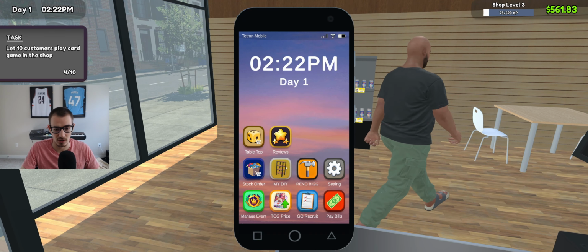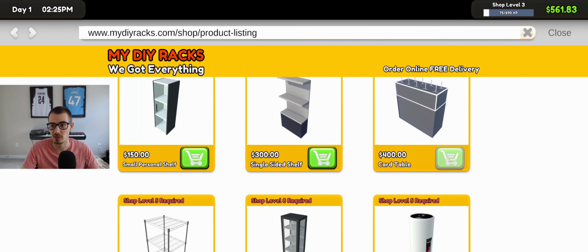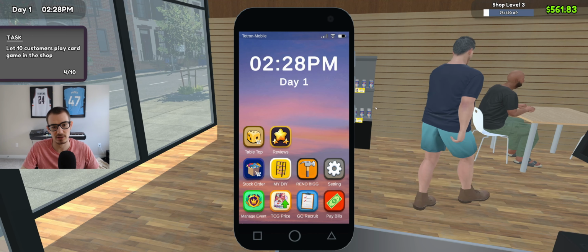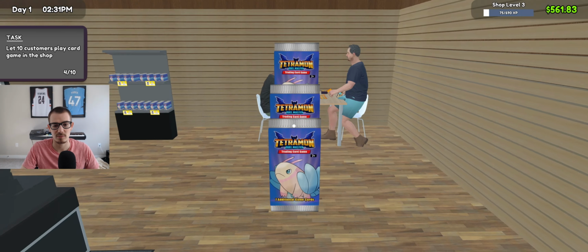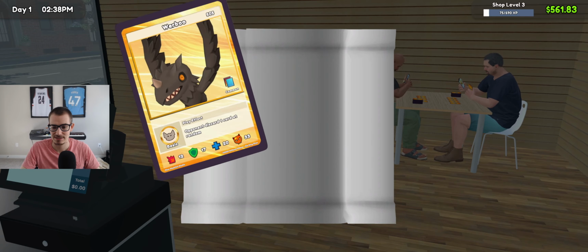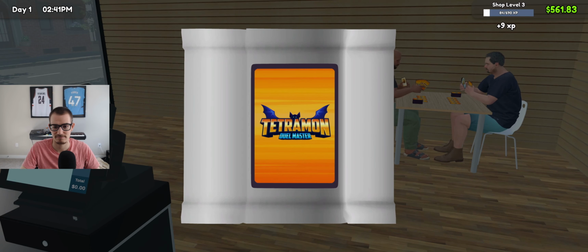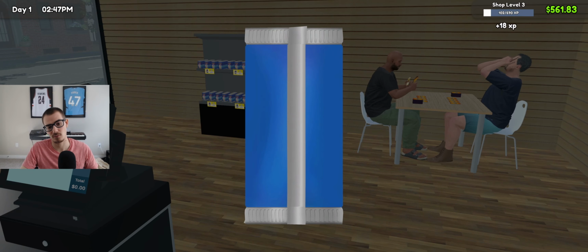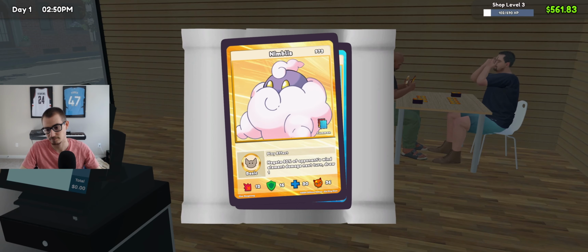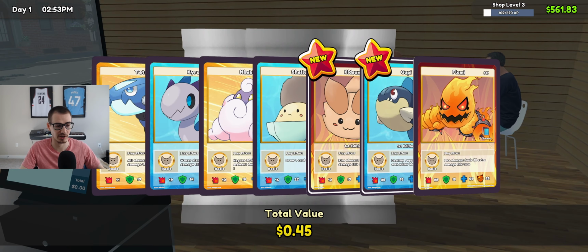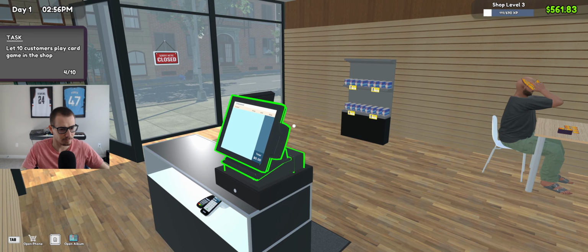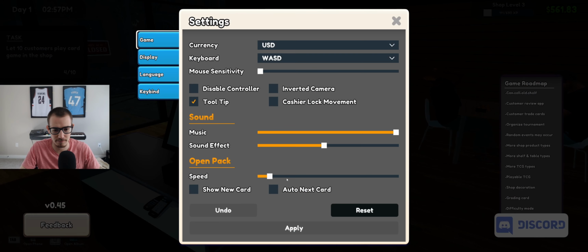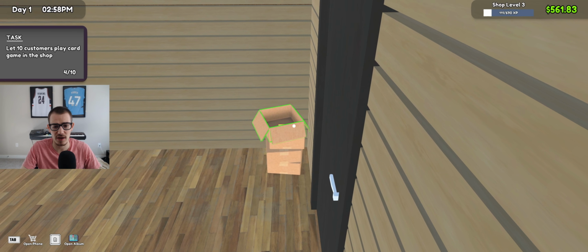Now, I know eventually something I want to have is a card table. You know what? It's a little expensive right now. I think I want to just keep opening packs, if I'm being honest. $1, $2? I mean, we haven't even come close to that $9.77 again. I think they're nerfing our luck at the beginning of the game here. I am going to increase the pack speed a little bit. It gets pretty fast pretty quickly. Let's see what we're working with now.